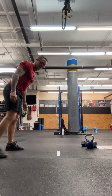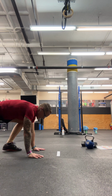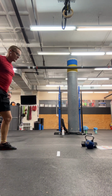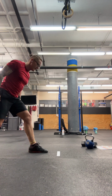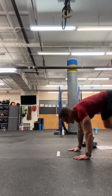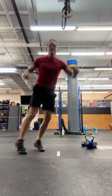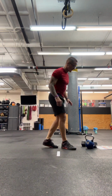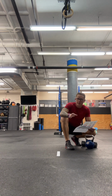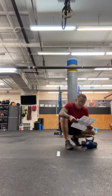But we're going to do a burpee facing the line. Remember, I can either step up or I can hop up. And then what I want you to do is plant a foot, and we're going to jump and spin. So now I'm facing the line. I'm going to do my other burpee, jump and spin. So remember, in week 1, we just had regular burpees. Week 2, we're going to have line-facing burpees.